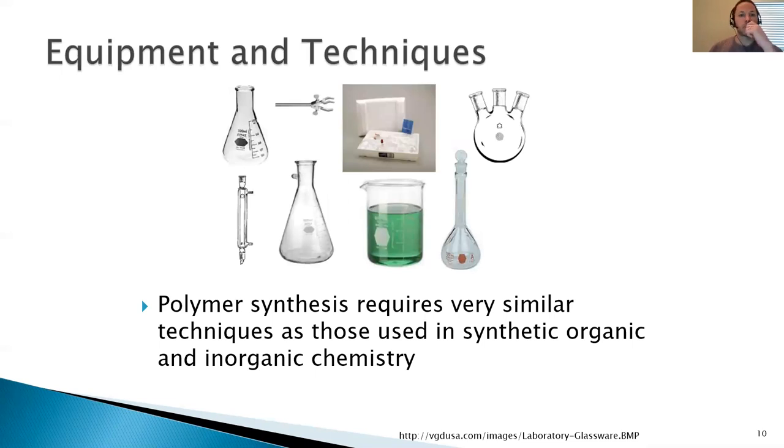In terms of equipment and techniques, what we do physically in the lab looks a lot like what you'd encounter in a typical organic or inorganic synthetic lab — lots of beakers and solvents. So if you enjoy doing wet chemistry in undergraduate labs, you'd likely enjoy the techniques that we use in our research group. However, if you don't like wet chemistry, you probably don't want to work in my research group.